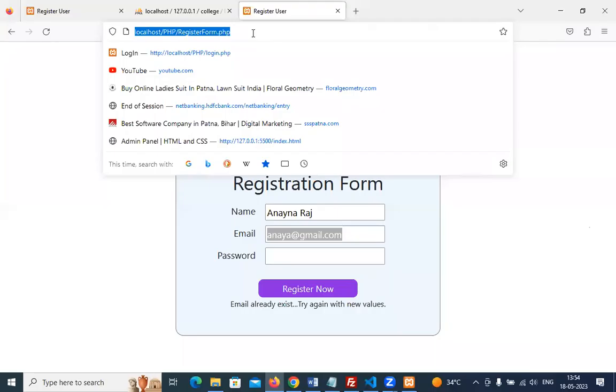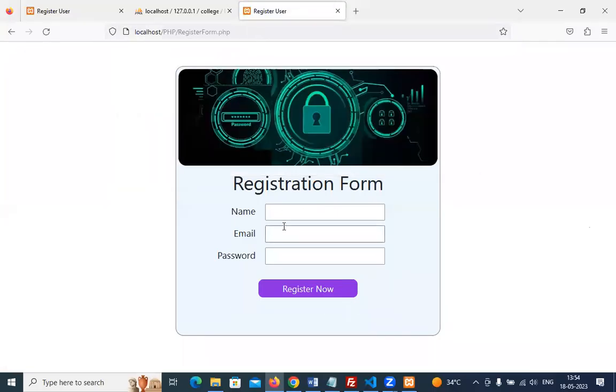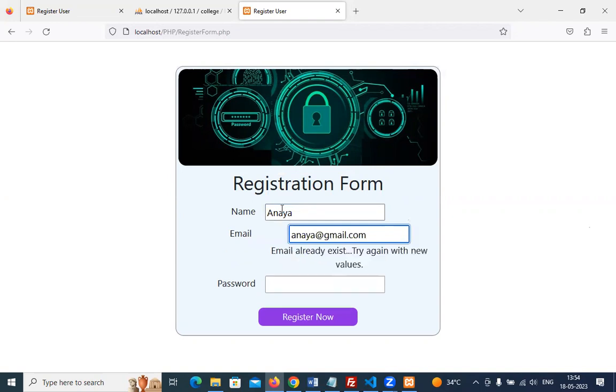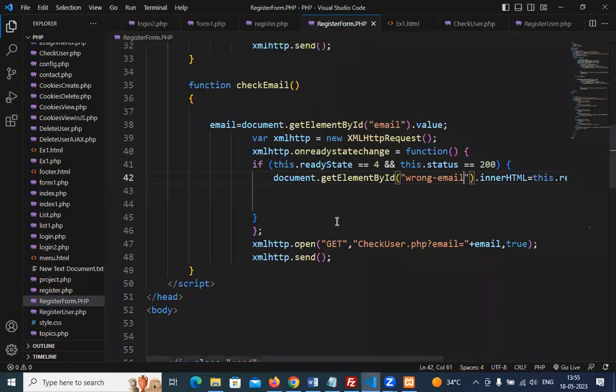Let's refresh. See here, it's telling email already exists. Try again with new values. This message is very long.